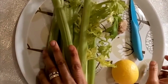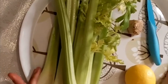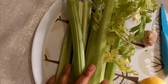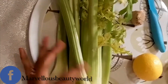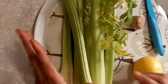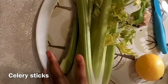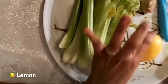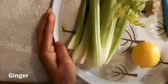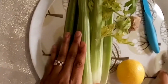Today we'll be doing a detox celery juice for a nice glowy skin. It's lockdown as well, so some people just don't have good quality sleep. So this celery, before you go to bed, is going to help you have a nice relaxing sleep, and it cleans your body as well. Celery has a lot of vitamins, so we need some celery. We need a lemon, and then we need some ginger. Our main ingredient today is the celery, so we'll be talking about all the benefits of celery.